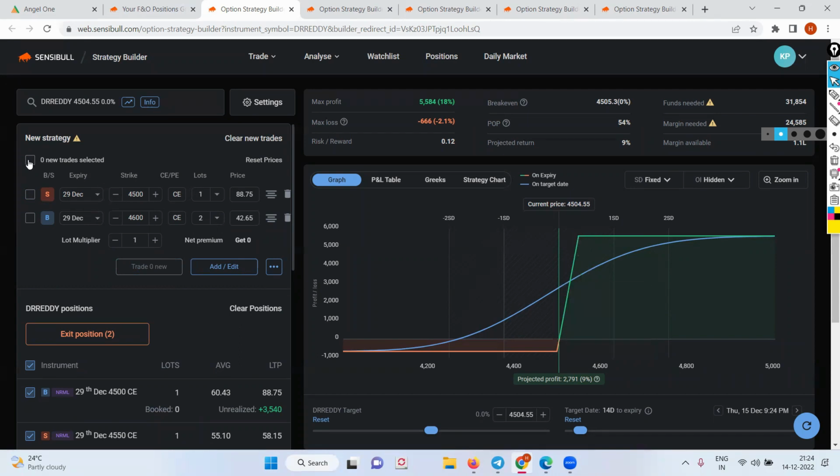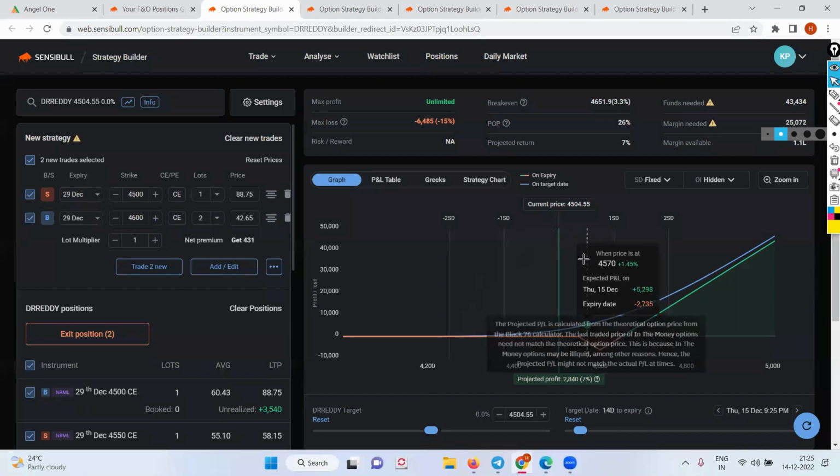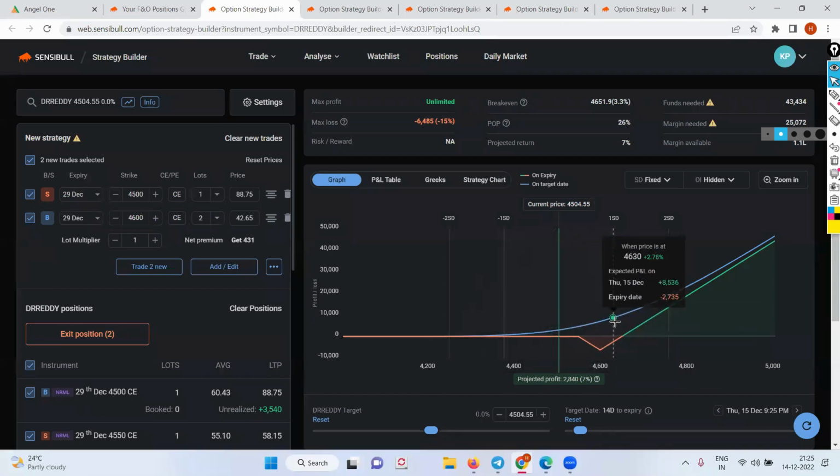All right, now I'm deploying a call ratio back spread. Let me see what happens if it makes a 1% move. See, on top of the debit spread, if you deploy a call back ratio spread, the same 1% move will give you 4,550, more than your plain vanilla debit spread. If someone wants to take advantage of the upside movement, you can go for this trade. I'm not recommending it, I'm just showing you multiple ways of doing adjustments. Just imagine 3% tomorrow, you will get 9,172 profit.